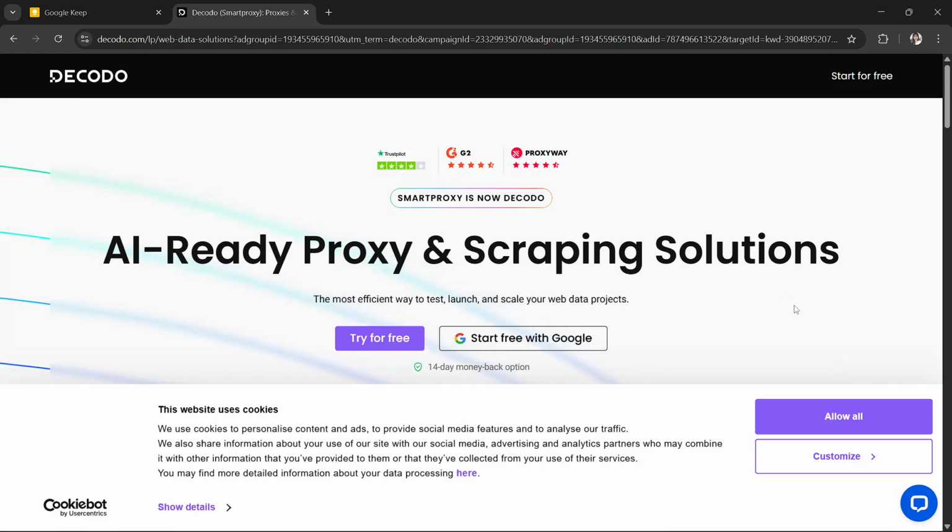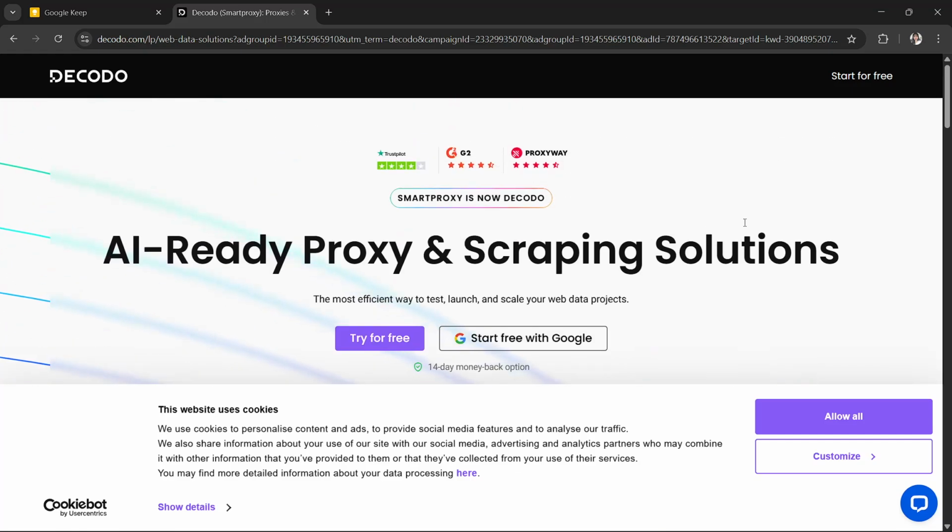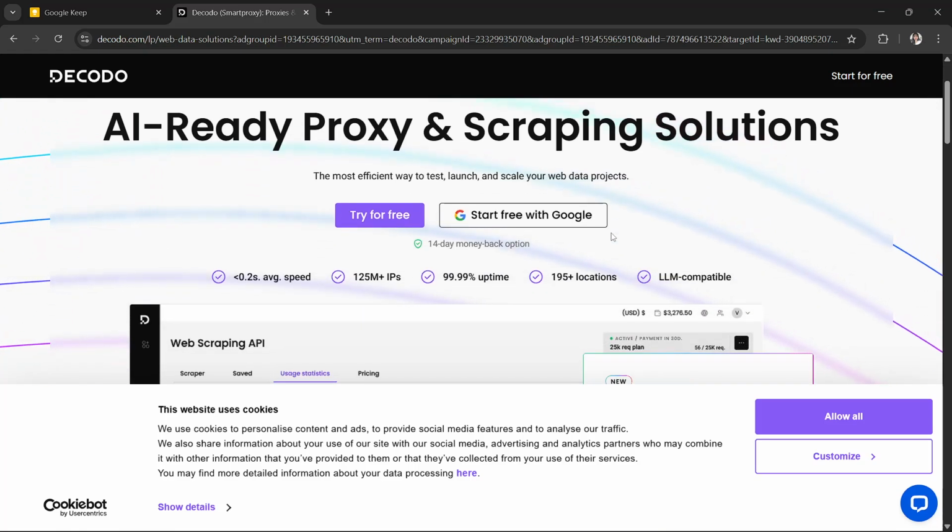So what you will have to do first is open your Decodo, and launch Decodo if you already have it. And once you launch it, you will just have to log into your account and then access proxy settings by going to your settings. It really depends on the layout of your software, so it should be somewhere right here. But anyway, what you will have to do is just click settings and look for proxies and then just click that.